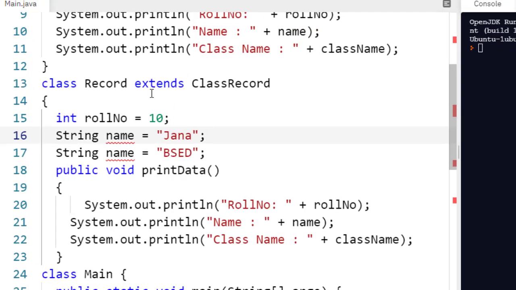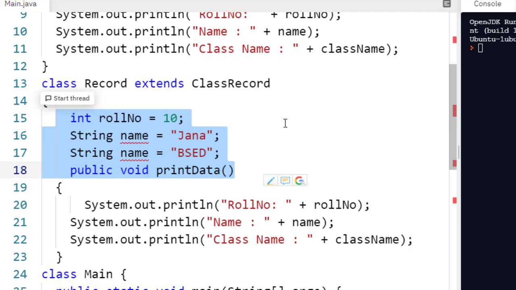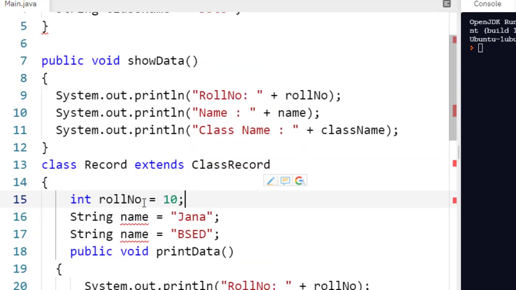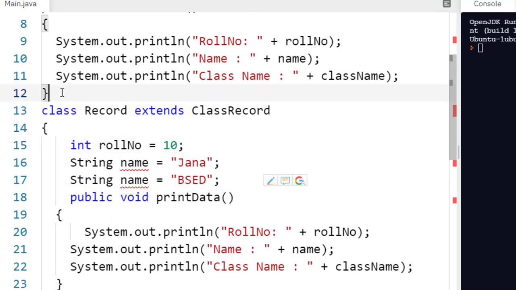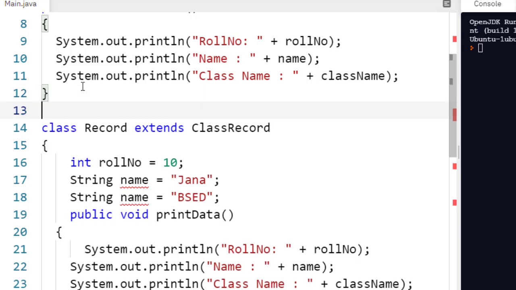Class record extends, then the string, so there should be spacing here. Okay, I'm trying to review my output. I think I'm supposed to finish up this one. Okay, class record. There's another curly brace here.